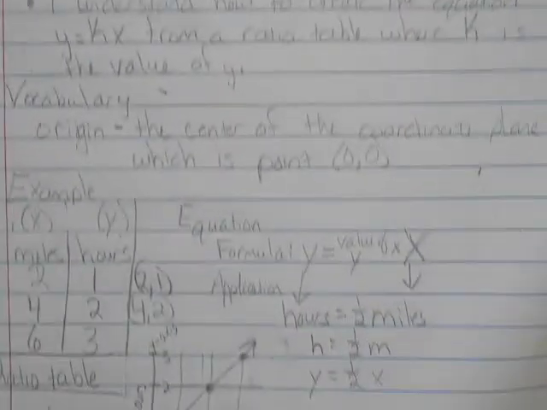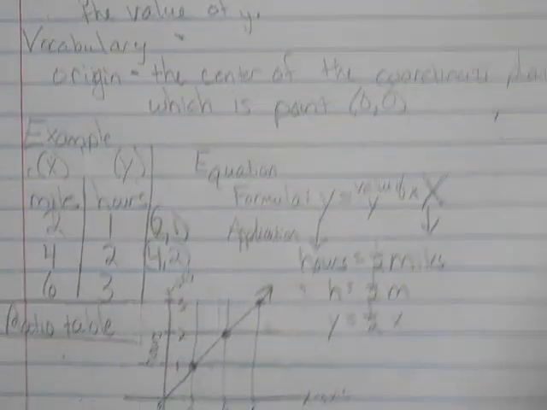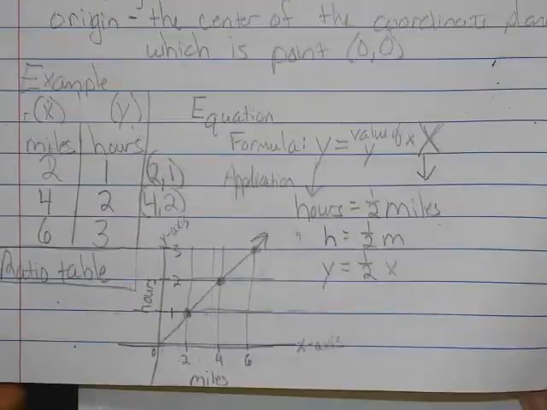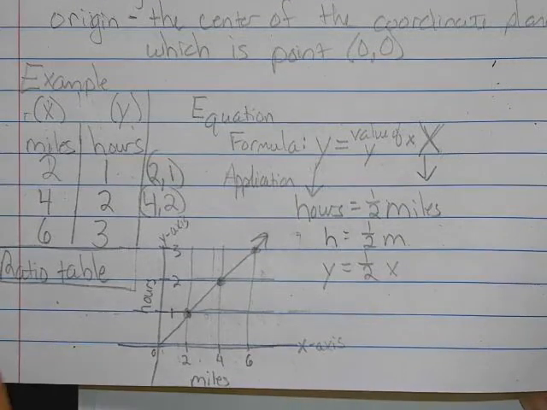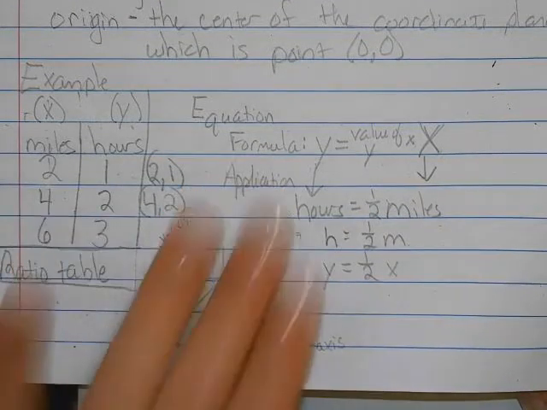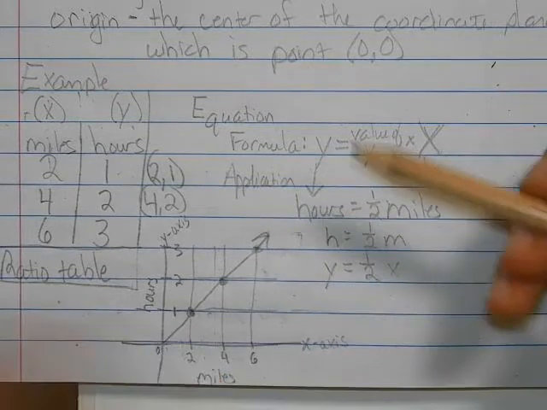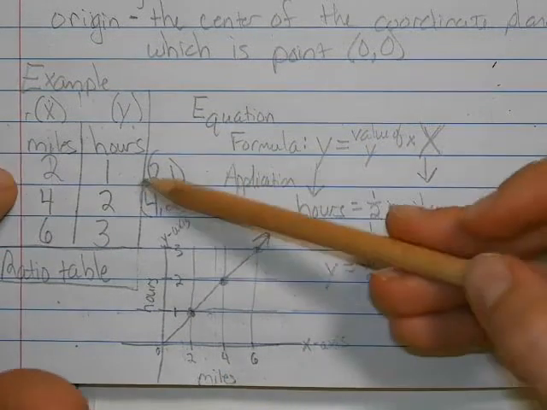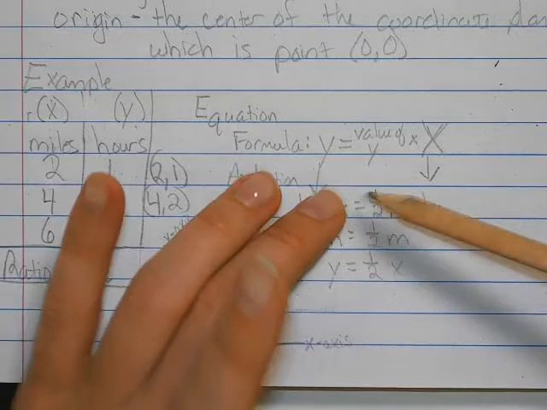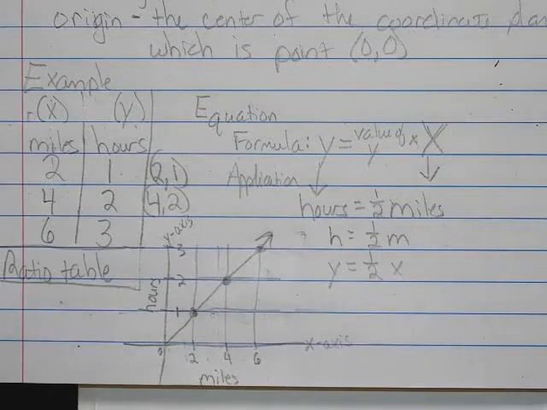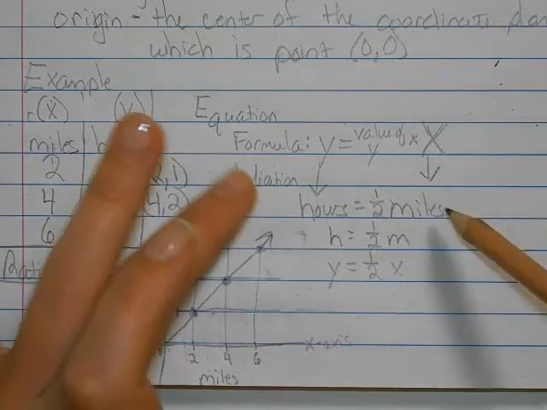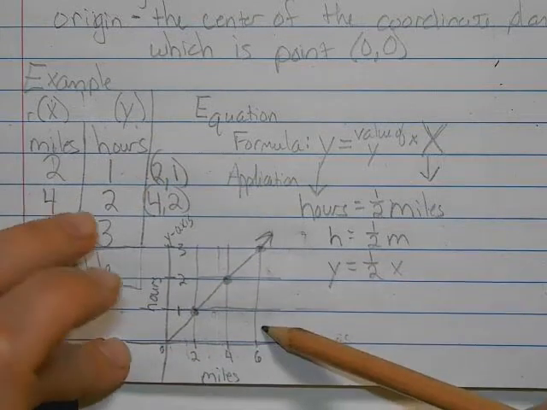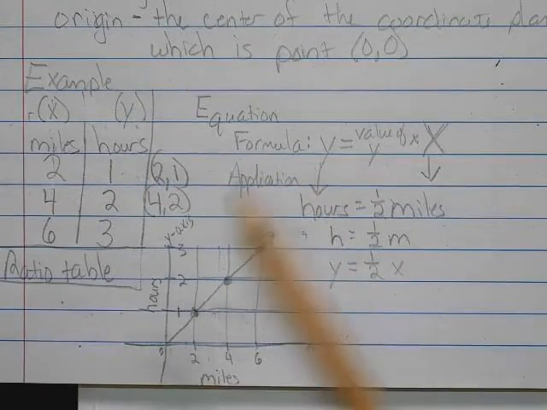Your example is just a ratio table. Instead of giving you an entire word problem, I'm just going to show you the ratio table, and how we go from a ratio table to an equation to a graph. Technically, you can go from a ratio table to a graph and then to an equation as well, depending on what the question's asking. They may only ask for an equation or they may only ask for a graph. So you just need to make sure you read that question well.